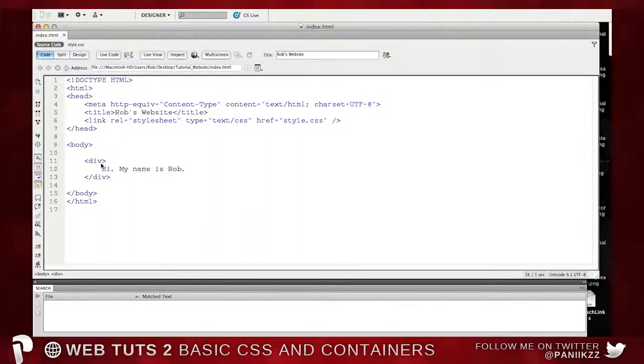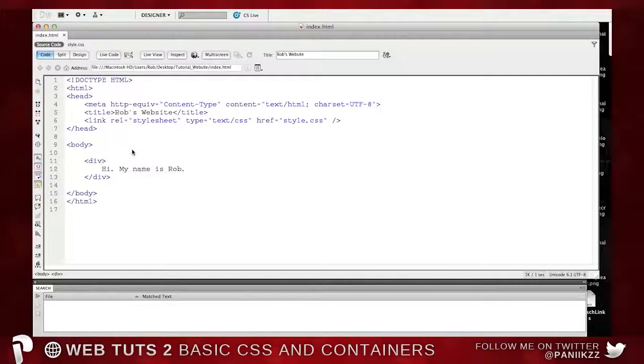So to make it something, you have to give it either a class or an identity. Now a class can be used as many times as you like within a website, and an identity can only be used once. Now, you might think, well, why not just use a class every time? But if you're only using it once, the identity is quicker. It won't keep searching for it throughout the website, and it just speeds it up. So we've got one container. Everything is going to go inside said container.